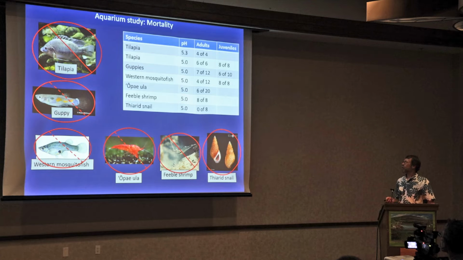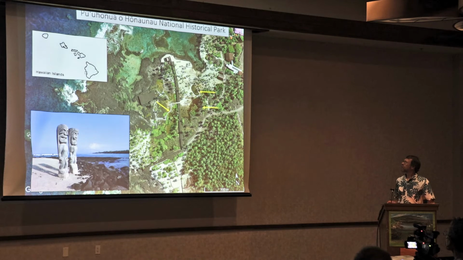And so we don't know, but I guess the silver lining is if there are tilapia in the pools and we're treating the pools, the chance of there being a shrimp in there is extremely rare, because they tend not to be present in pools with tilapia. And then the arid snails, all 8 of them survived. So we're ready to try this in the field.